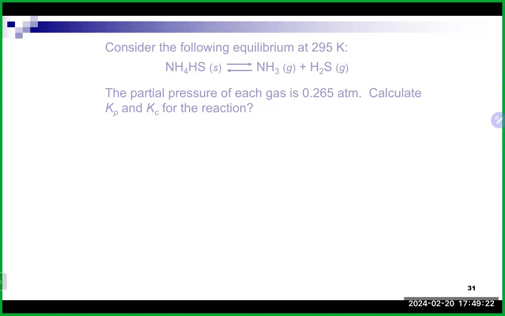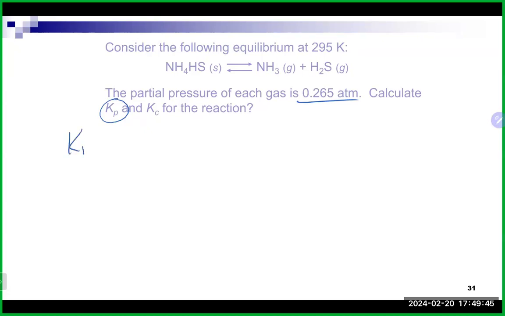Okay, let's take a look and see. So once again, we want to analyze what would be the best one to solve for here. And since I see pressures, I'm going to hopefully assume that you went with Kp first, since that would make the most sense. Remember, regardless of what equilibrium constant it is, it's still really all the same. It's the products over reactants. So that's where we want to start here.